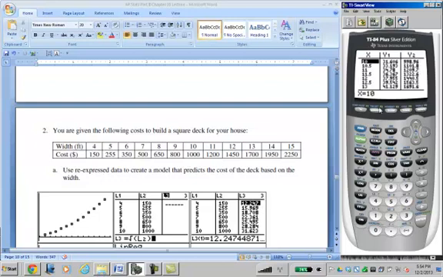Or you could use the graph. Let's do this. I've got to turn off the stat plot here, because this is going to mess us up. Oh no! You know what I've got to do? I've got to put L1 and L3 back in, and then I can use the stat plot. That will straighten everything out for me. I can hit ZOOM 9, and then second, CALC, and then 10.5, that's the 10.5 I wanted, and enter.